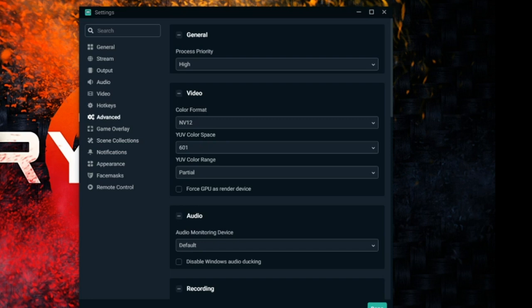And then under advanced, this one is very key. Process priority, you want to make sure that this is set to high. What this does is basically tell the scheduler on Windows that we want Streamlabs OBS or OBS to be high priority. So devote most of your CPU to that, and then whatever's left, other processes get, so the game and whatever other software you have going on. It will make the Streamlabs OBS software the highest priority, so it will have the best chance of getting that stream out as cleanly as possible.